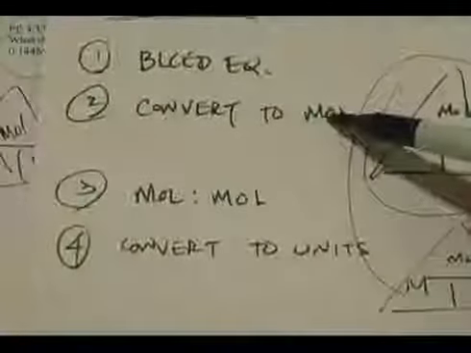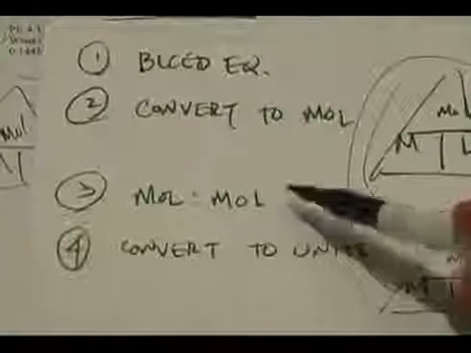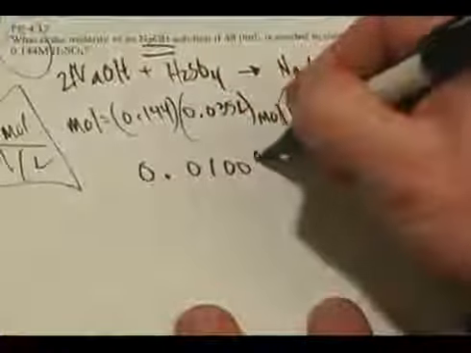So now we're on to step number 3. We converted to moles. I just didn't push the buttons on the calculator for that yet. Now we're doing the mole-to-mole ratio from what we know, H2SO4, to what we want to know, NaOH. And the ratio here is 1 to 2. So 1 goes here, 2 goes there. When I multiply those together, I end up with 0.01008 moles of the NaOH.